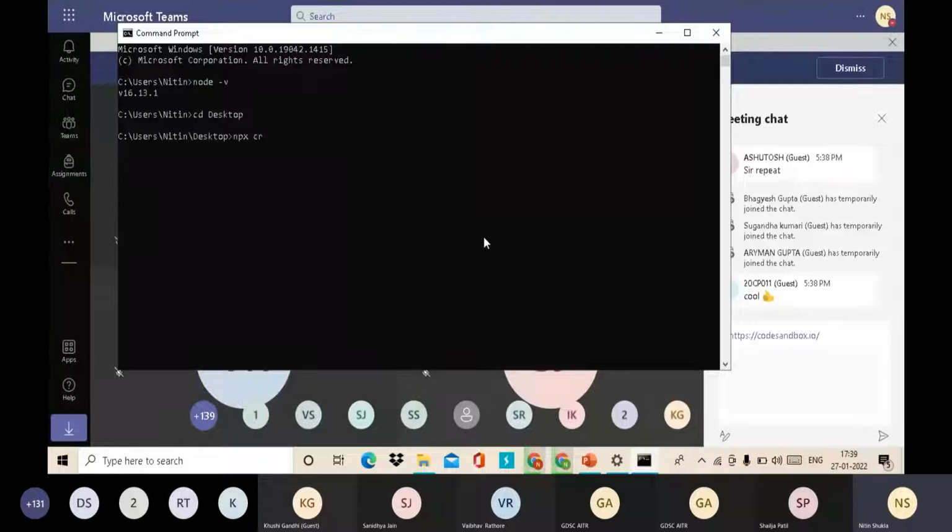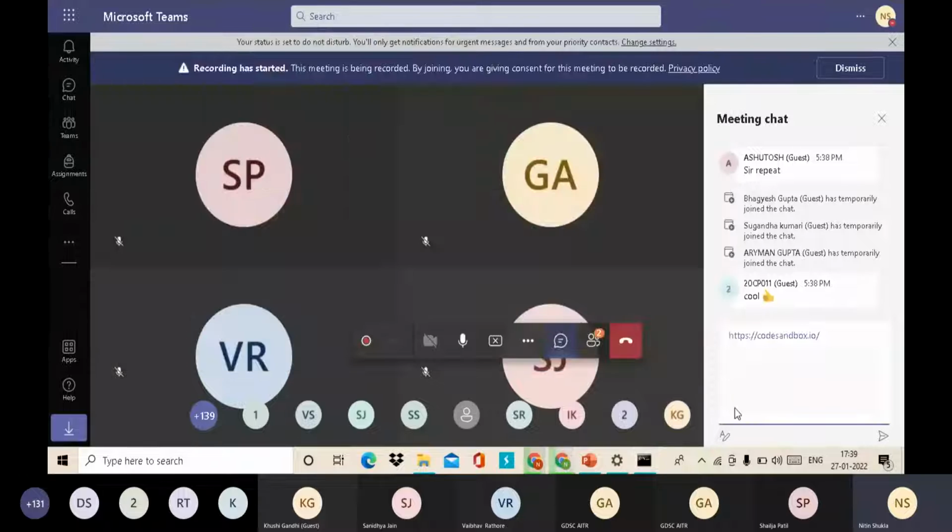The command for creating React is npx create-react-app, and here comes your app name, like my first application. After this, you need to run this command. I'm also pasting it in the chat section.